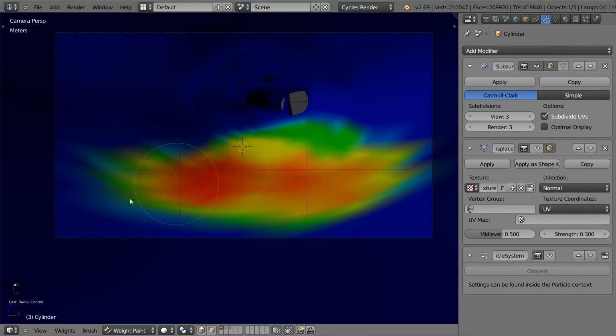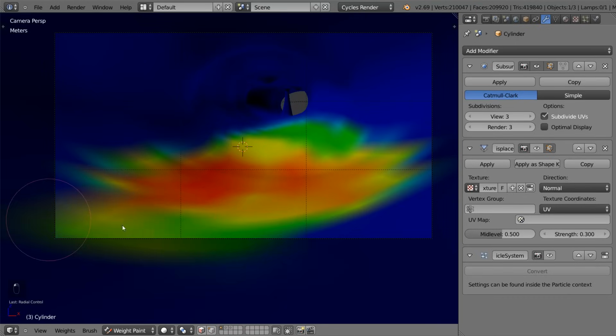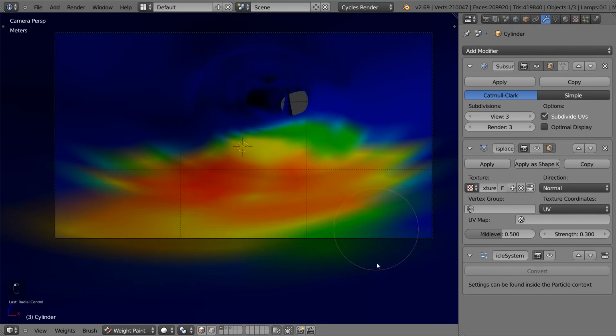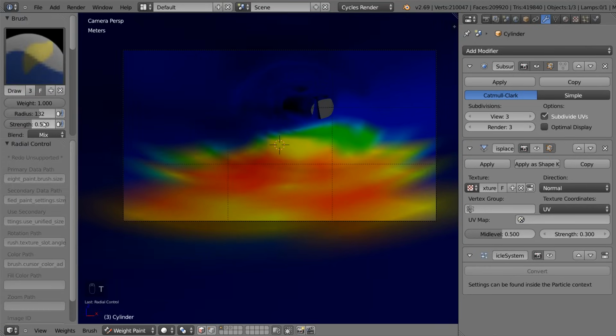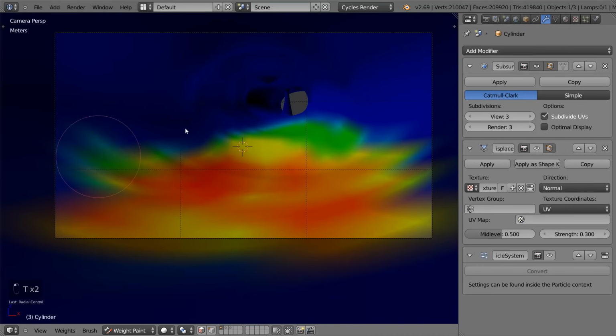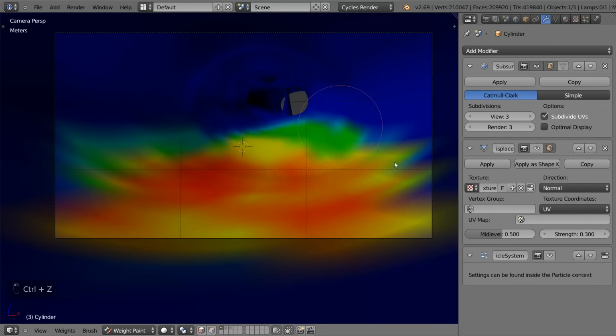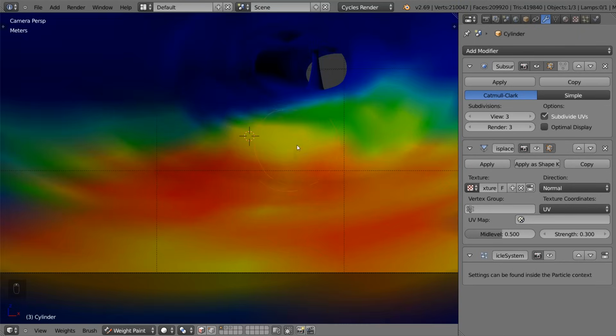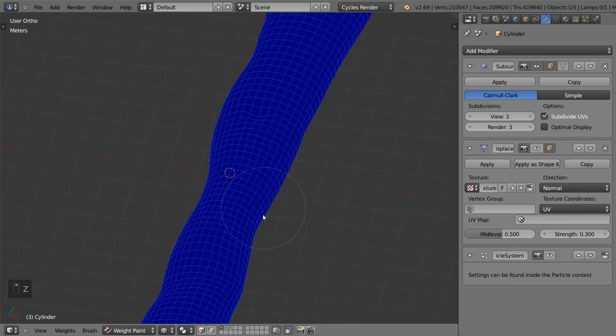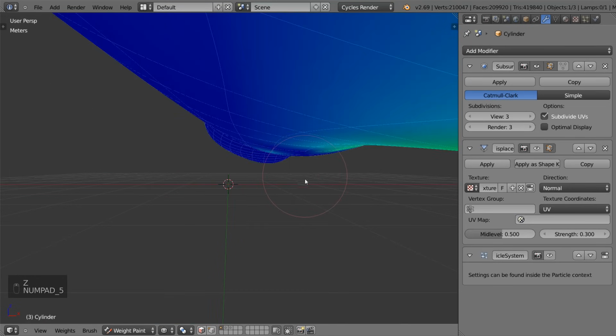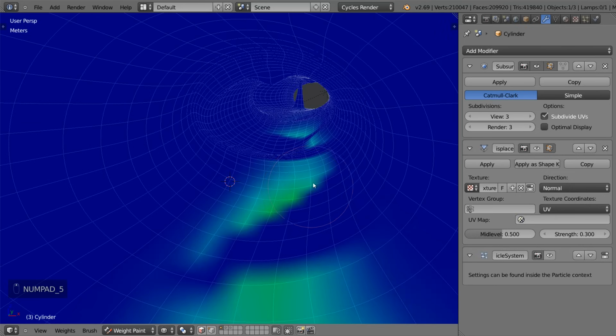Obviously the blue areas are 0, and the red areas are where it's most visible. I want there to be some in the foreground, that's very important, and a few just on these edges here. You don't want to go up vertical too far, but something around about there should be pretty good. And something you want to check, whenever you're painting from the camera, you always get this problem.